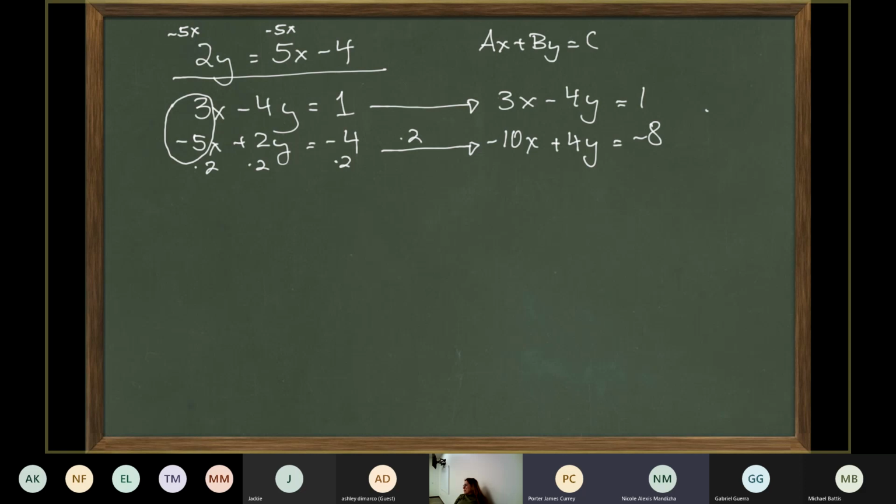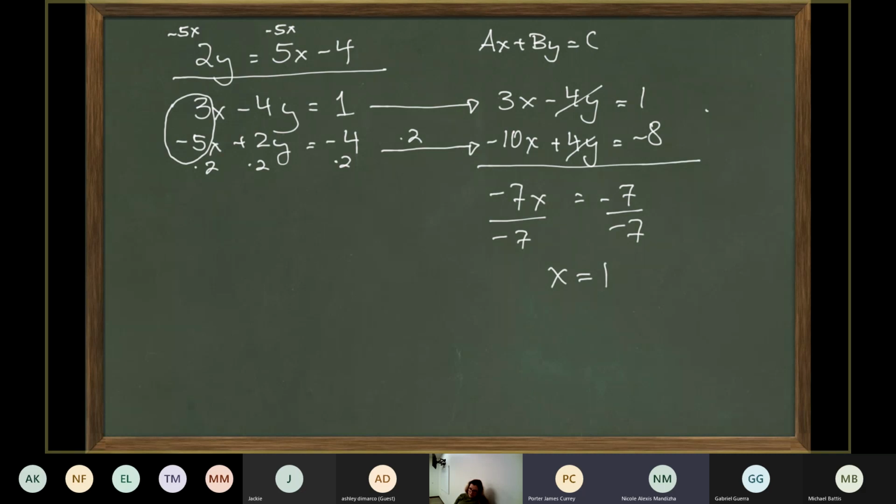So we're getting rid of the y's because we only had to do one multiplication part. On Friday, we're going to do both of them. I'm just going a little bit fast because I want to get it all in the time. 3 minus 10 is negative 7x. The y's cancel out. And 1 minus 8 is also negative 7. Divide by negative 7 and x equals 1. Again, you could have gotten rid of x, but then you would need to multiply both of the equations.